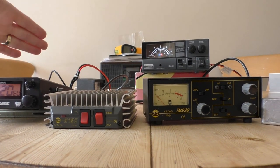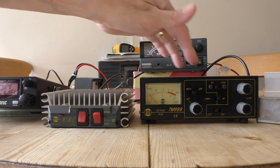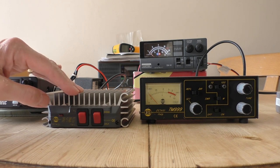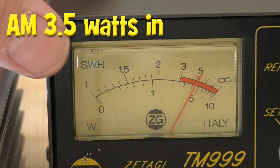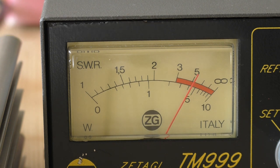I've put the setup in line: radio, linear amplifier, power meter — not doing the SWR for the reasons mentioned, let me know in the comments — and then Gary's dummy load at the end. On AM, switching on the amplifier — this is supposed to do up to 100 watts on AM. Keying up now — on the bottom scale, there's a little bit of deviation, but that's about 45 watts. Not quite up to 50, but about 45 watts on AM — it's usable, not bad at all.